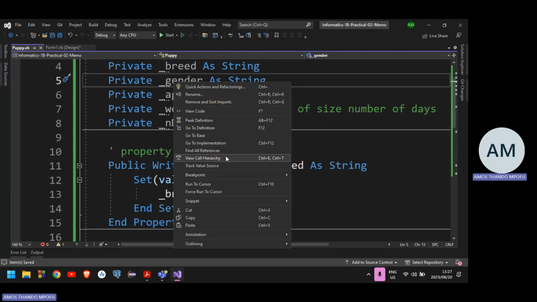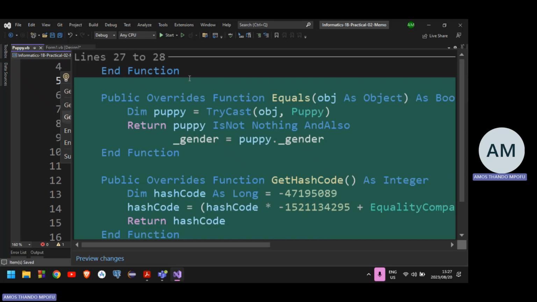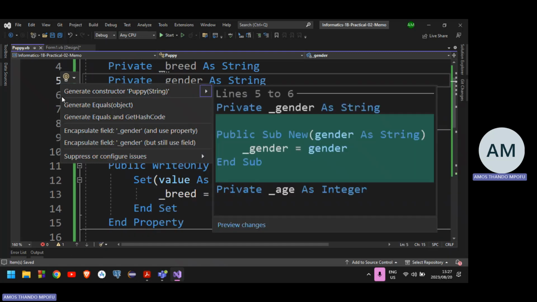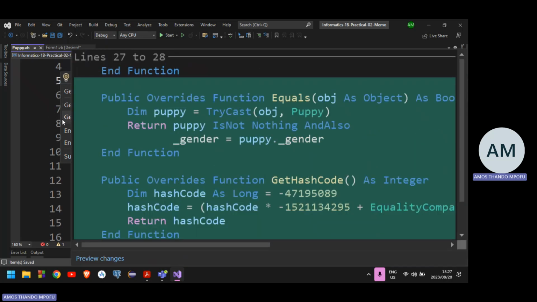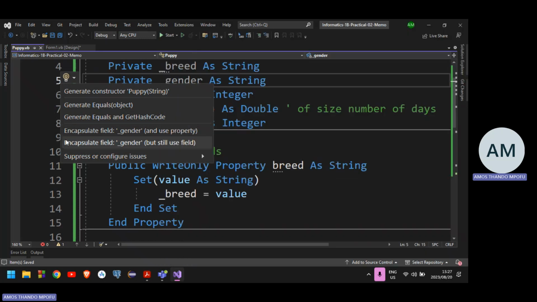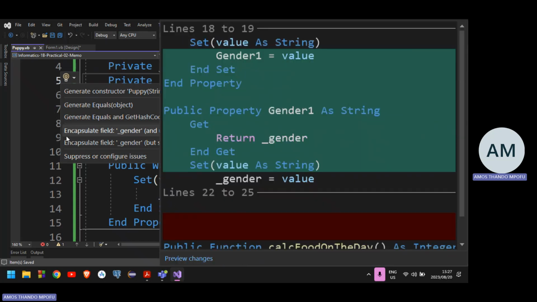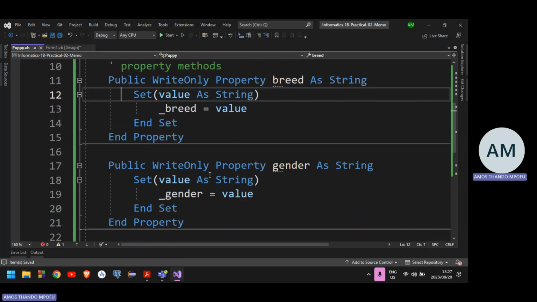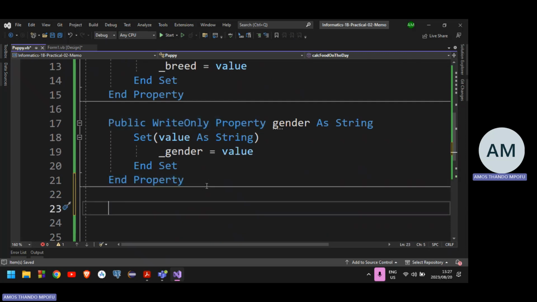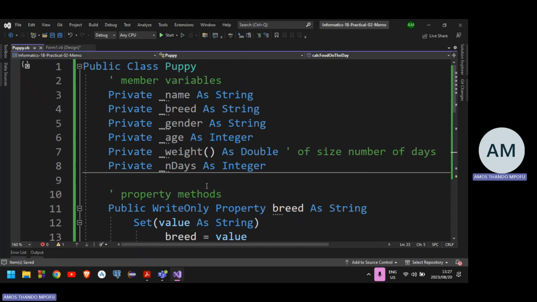Okay, for some reason, it doesn't show. I wanted to generate all the property methods for the member variables automatically.